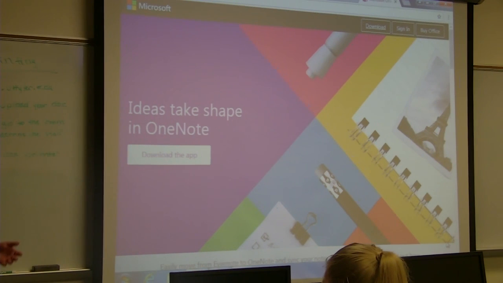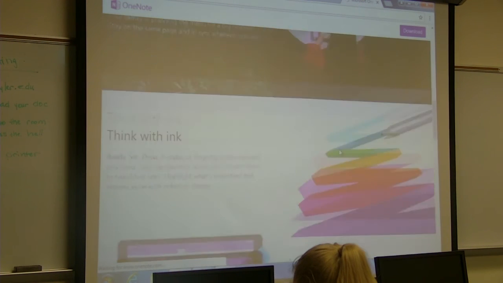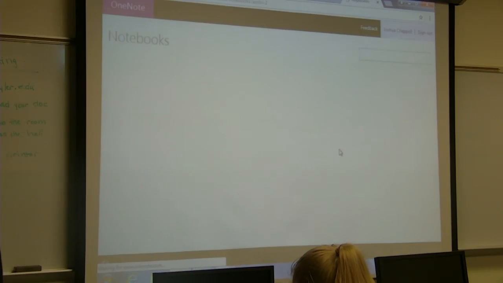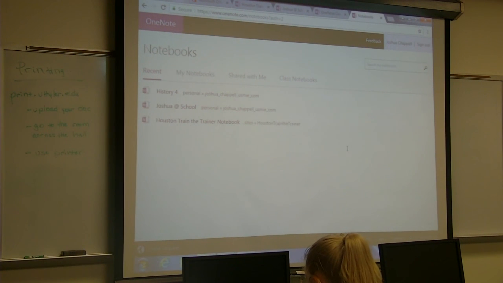So we thought this tool should be available to everyone, whether or not they're using Office. You will need a Microsoft account, correct? Just like with your iPhone, you need your Apple ID, and with your Android phone, you need your Google ID. We use Microsoft accounts, so you'll just sign in. And again, there are a couple of different ways you can sign in. Our Microsoft account, of course, controls Windows, Office, Xbox, our Groove Music Pass, and everything like that. So it's a wider range of products and services through Microsoft.